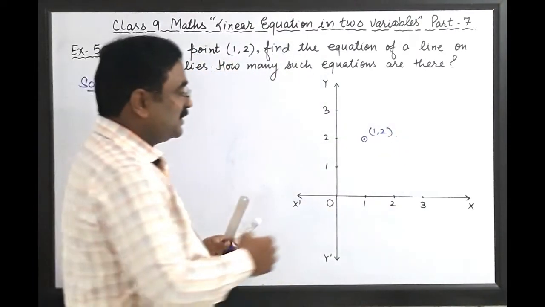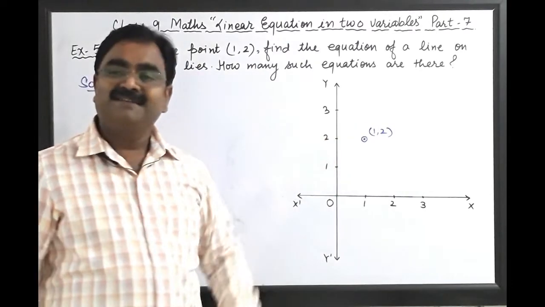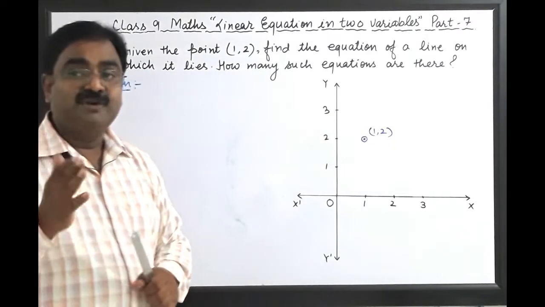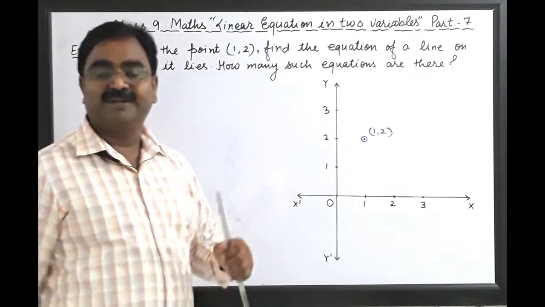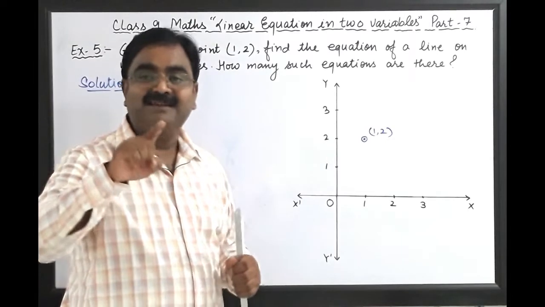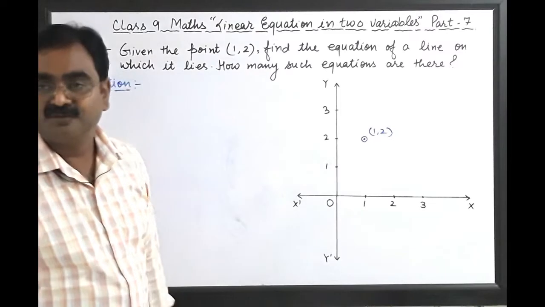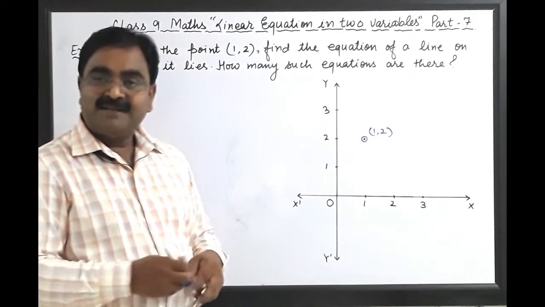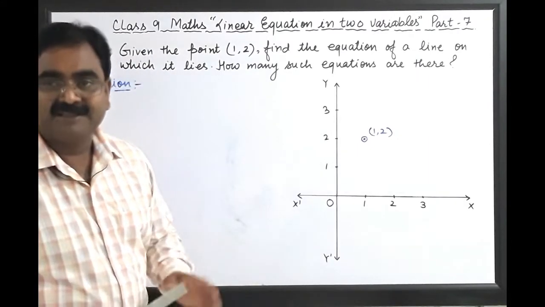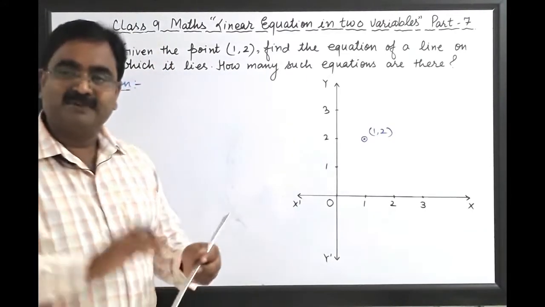Now friends, this given point lies in this plane. You already know, I think in your previous classes you must have been told, how many lines we can draw from one given point. First, guess and tell. Okay, if you cannot guess, then let us draw some lines from this point and show you. Let's draw the lines which pass through this point.